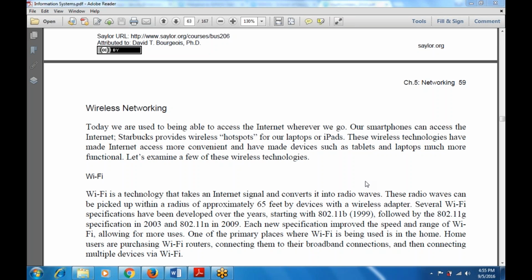That's why I'm asking if there are any doubts in the wired connection, because next is the wireless connection, that is, how the wireless connection will be used. Wi-Fi is one of the best examples of wireless. That is wireless fidelity.